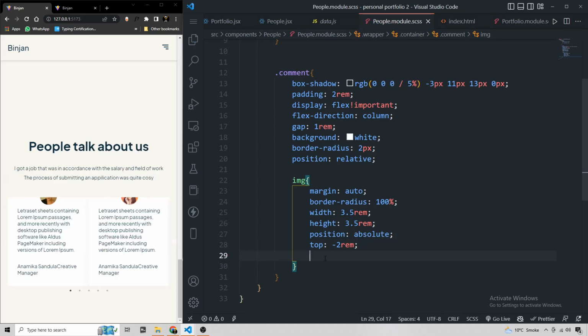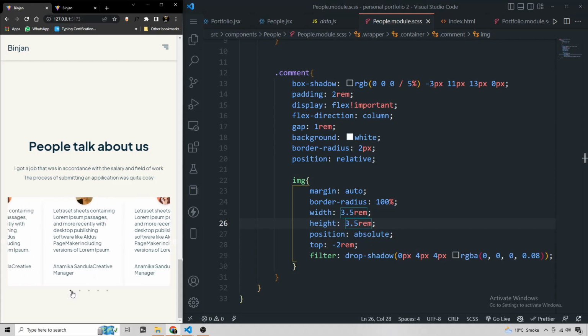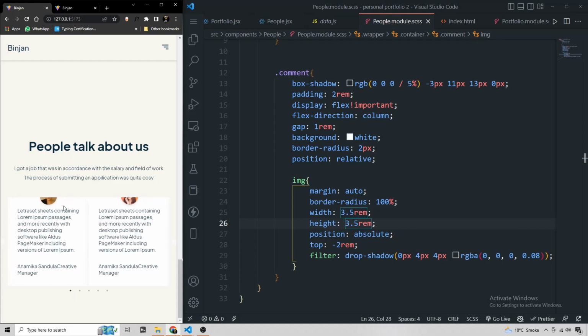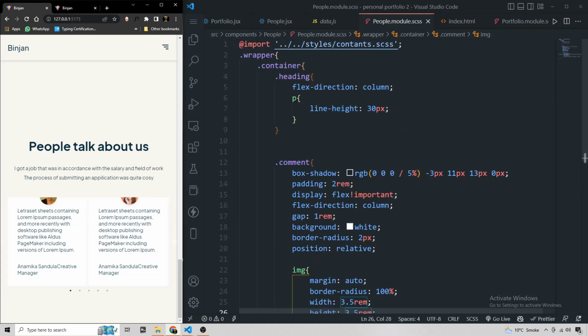Now I am applying a specific filter which will give a very light shadow on these images. So let's save this. Now these images have very light shadow. Okay, now there is a problem with the slick slider that it can't put the distance between the slides, and there are also some issues with the overflow property because now overflow is hidden, so our images are not shown. However, on the internet, I found a solution for this one, so I am just copy and pasting this solution.